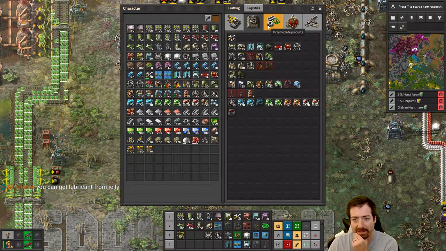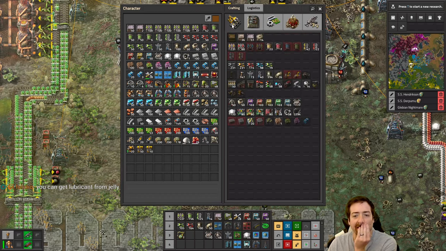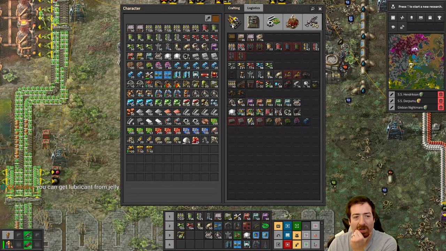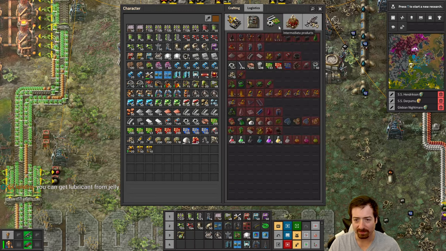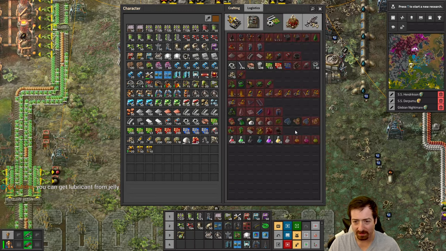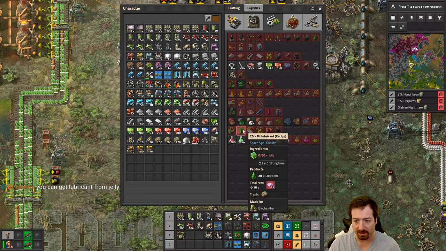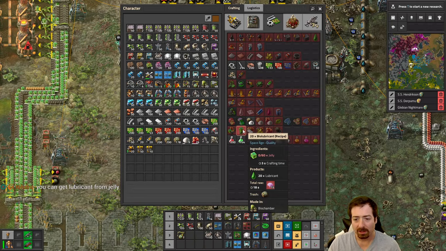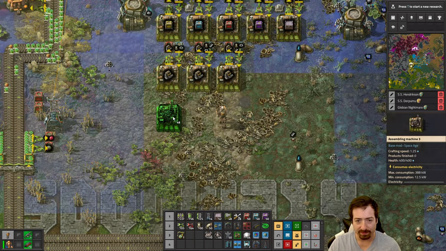Alright, so then are we gonna have to... Please don't tell me we're gonna have to do, like, making carbon from spoilage to make coal to do liquefaction, right? Please don't tell me that. No, there's biolubricant right there. Okay, that's better. All right. We're fine, we're fine.